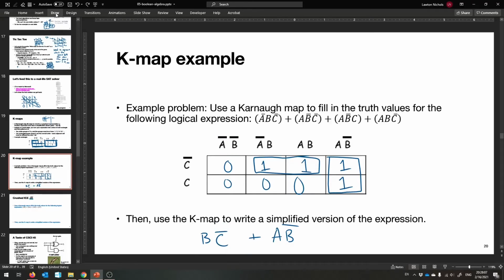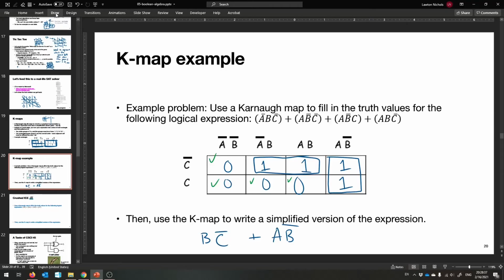And you can play this game all the way around. For the same reason, you also have to put a 0 here, because there is no case where A bar is true. There's no A bar in any of these. So we have to put a 0 there. Why is this one a 0? Well, it must be a 0 because we don't see a C anywhere. We see C bar, but not a C. These all end up checking out for different reasons. And that is the idea.